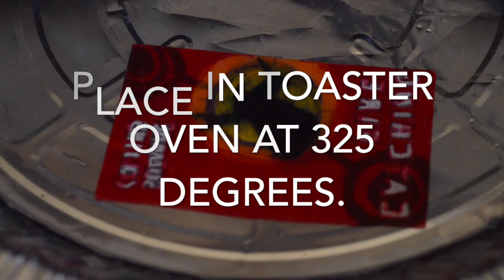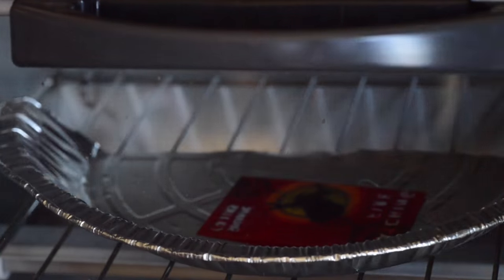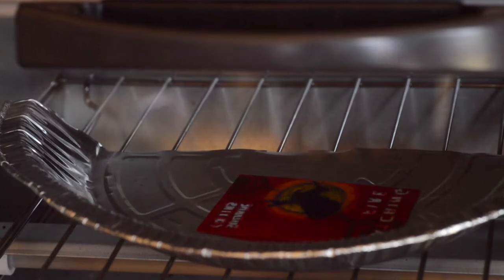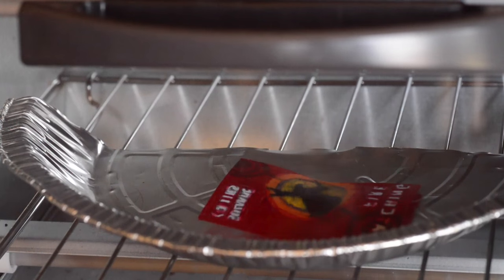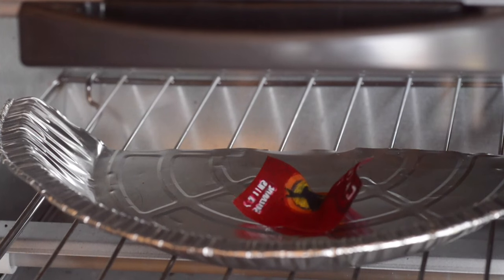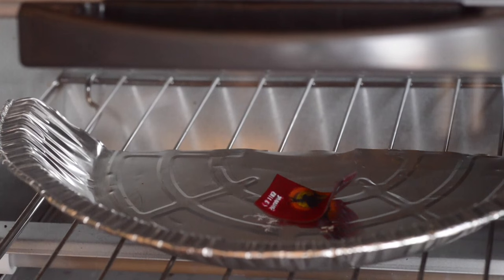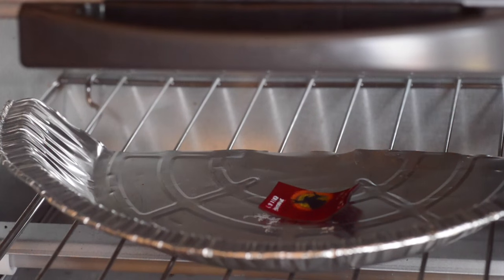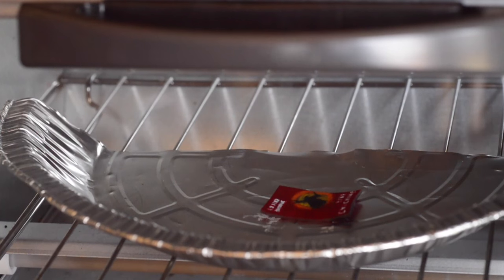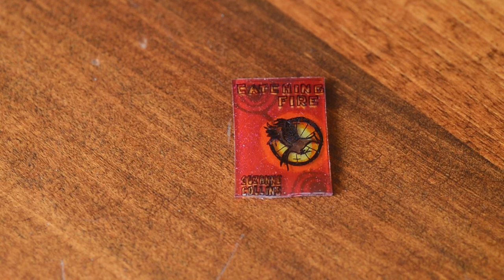Place your Shrinky Dink on a pie plate. The flatter the pie plate, the better. Make sure your Shrinky Dink is rough side up. This is what the Shrinky Dink looks like now that it's out of the oven.